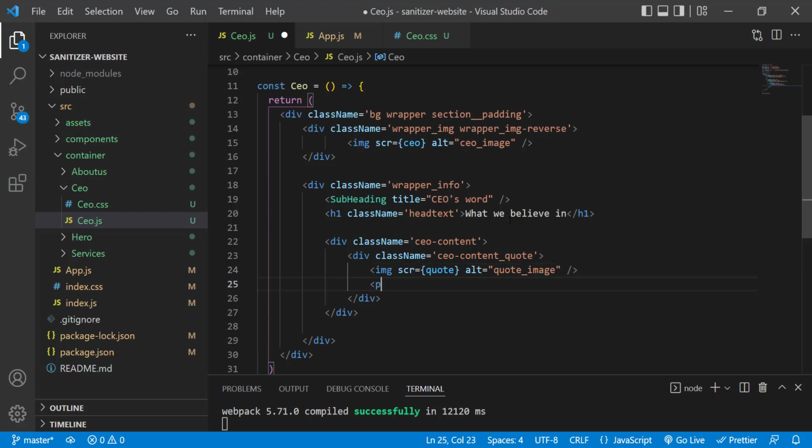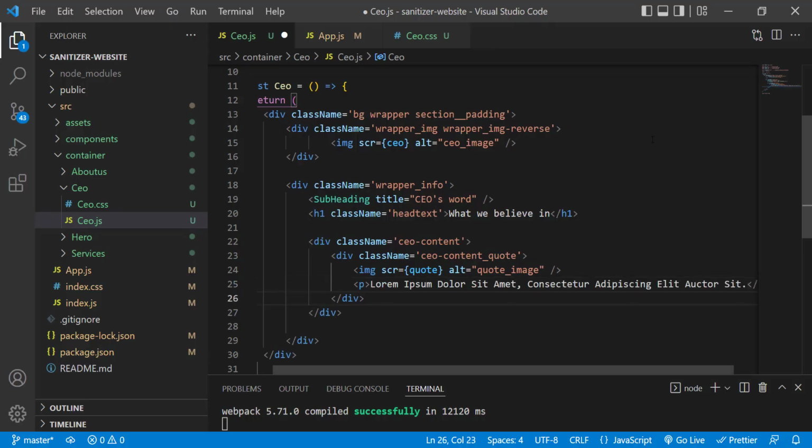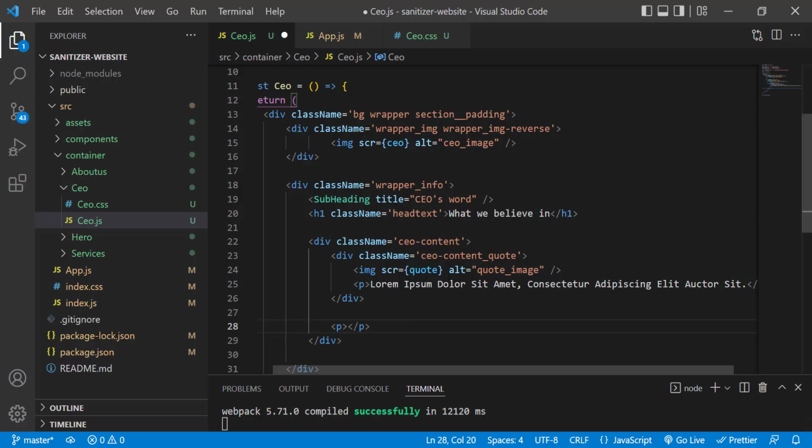We can add a paragraph right here. Simply I am going to copy this paragraph and paste it right here. Then just below this inner div we are going to create one more paragraph, and it's going to include the rest of the paragraph. So we can just copy it from here and paste it right here.